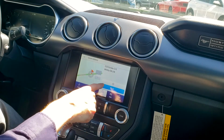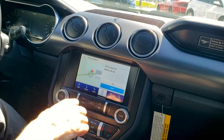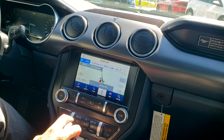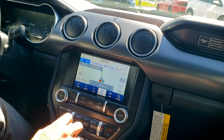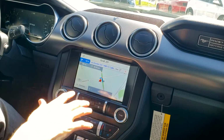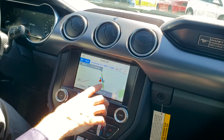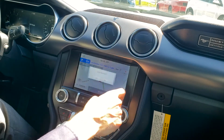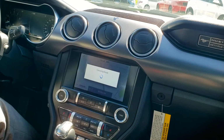It takes a second. Now we can either save that as a favorite, or we can just start and navigate to it. Obey traffic laws, be alert, and use voice commands while driving. There we go. Nice and simple. Please proceed to the highlighted route, and then the route guidance will start. So this is the route that we're currently going to be taking. I know, very, very far. In order to cancel a route that you've currently got, we're just going to press this X button here and then say yes to cancel the route.